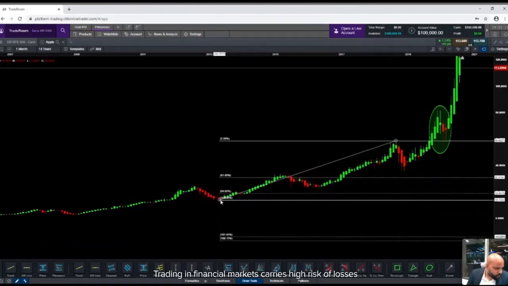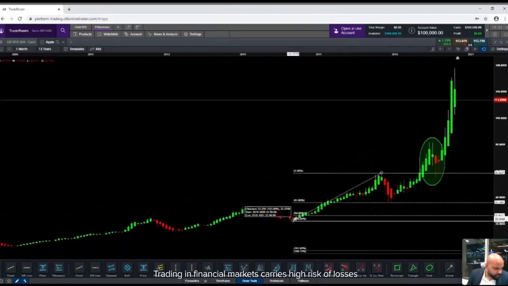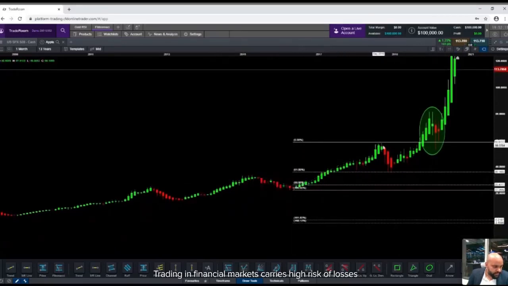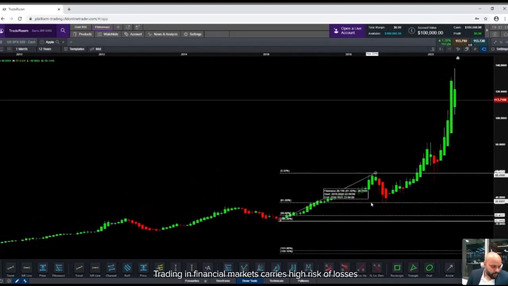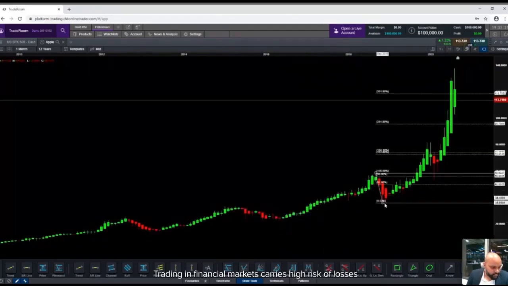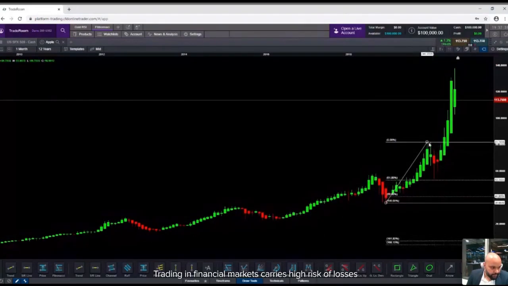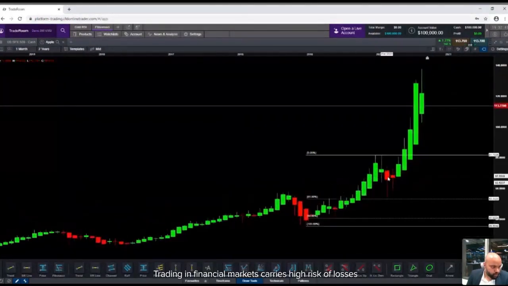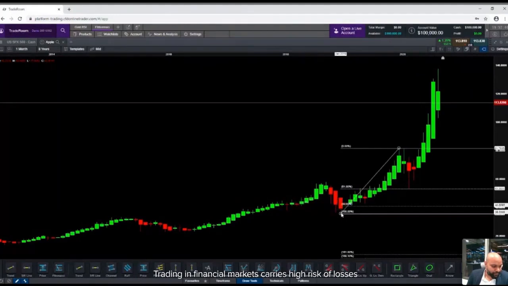This was the next rally that happened. Now in this case, the market had taken a turn, it came down, it touched 61.8. So it gave you a good indication as to a buy price, a good entry opportunity for Apple. Now let's take it further. Let's look at this particular rally that happened. This drop is February, March, when the pandemic was at its peak, or at least the market drop was at its peak. Again, I'm taking the bottom of this rally to the top of this rally.